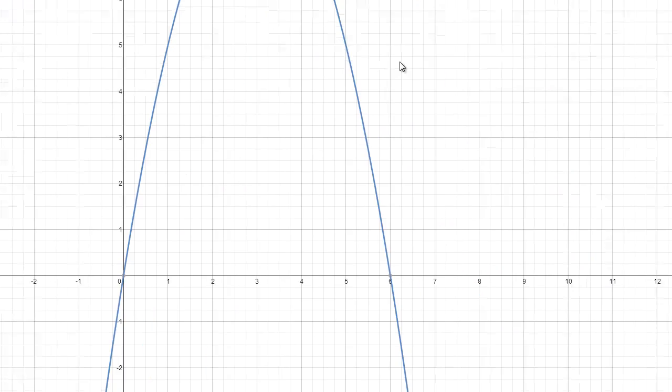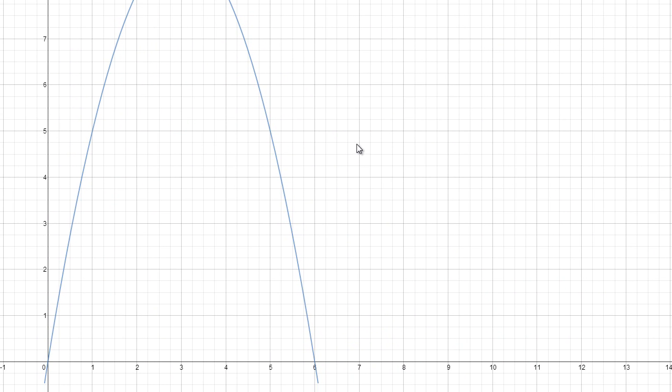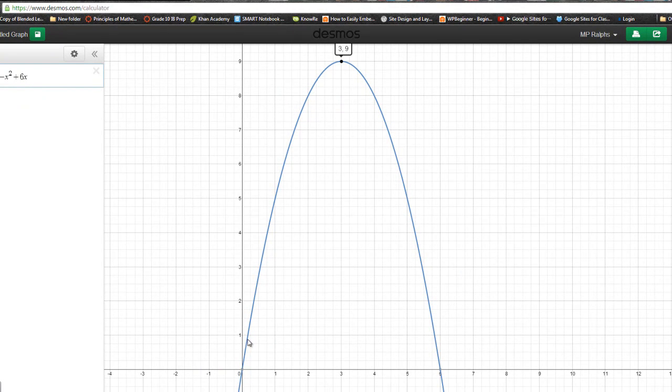And there is the graph, and then you can just grab that and pull it down if you like. And then if you were to click on the graph, we see that some gray points have appeared. If you click on the points, they stay illuminated, and those are your 2 zeros and your vertex. And the vertex will then, of course, tell you the maximum value, and it'll tell you the axis of symmetry. What could be easier than that? Seriously.